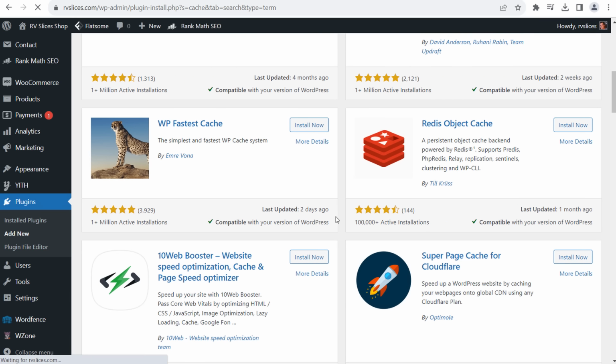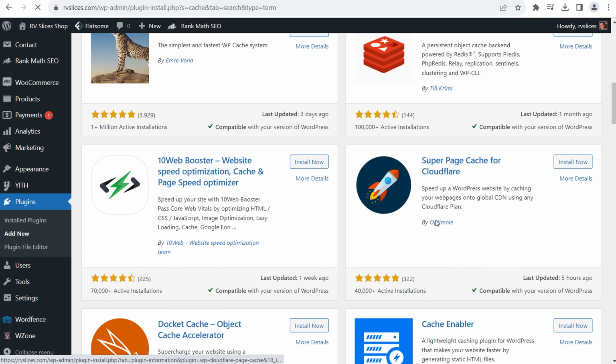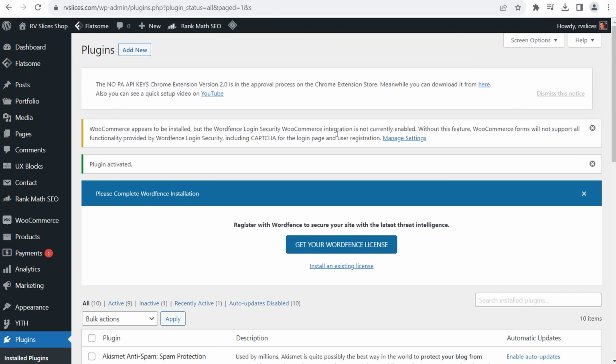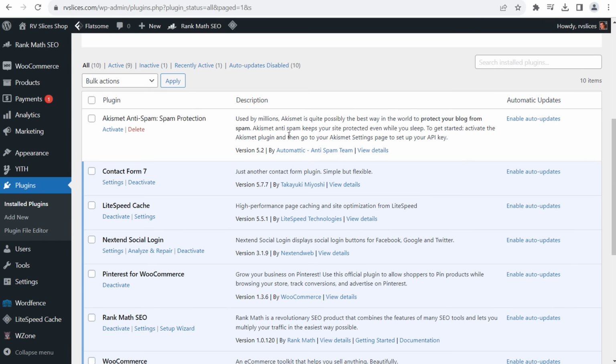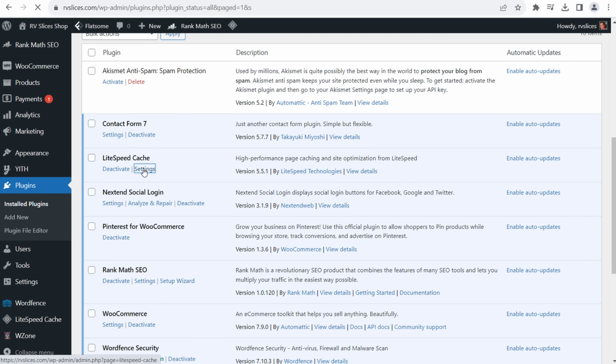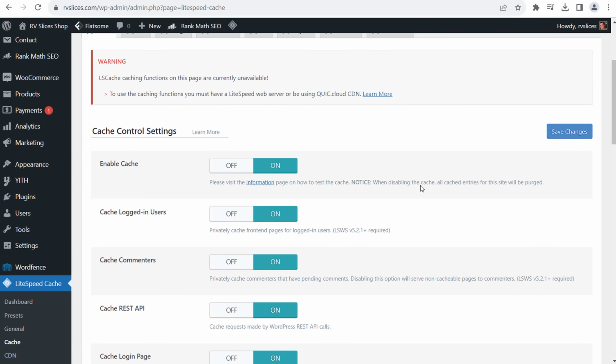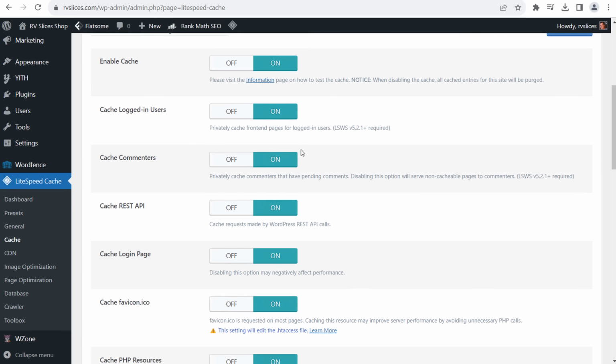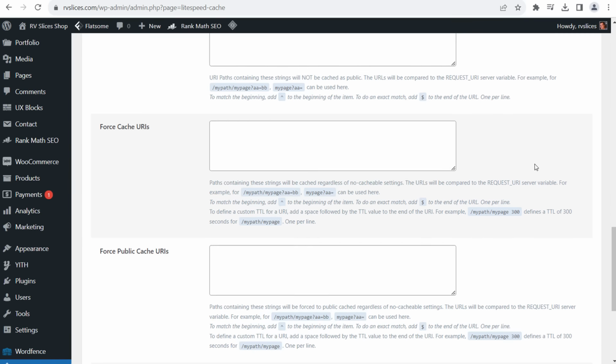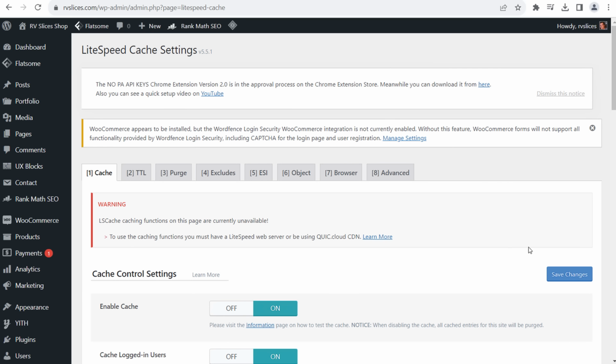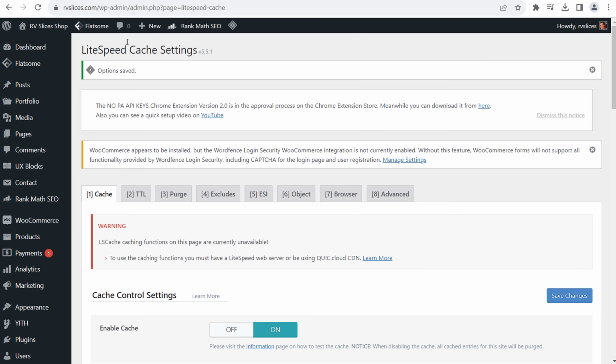There's a lot of different cache plugins available. You could also incorporate Cloudflare to your website. I will probably end up doing that, just not in this video. So Lightspeed Cache, let's go to our settings and make sure we have everything all set up to go. Okay, so just make sure everything is on here. So we should be all good. Okay, let's click on Save Changes. Okay, so we have our cache plugin all available as well.